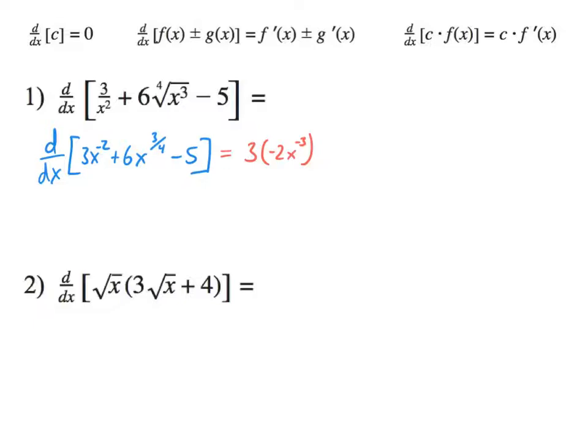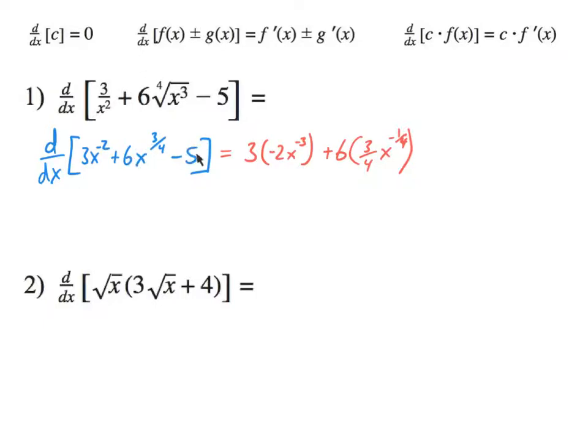So the next piece, this one. Are we going to take the derivative of this, leave the 6 out front this time? All right, so leave the 6 out front. We're going to put the 3/4 out front. This is going to be x to the, drop the power by 1. Want that to be negative 1/4. Be careful there. It's pretty easy to mess that up. That's negative 1/4. All right, so that would be this piece.